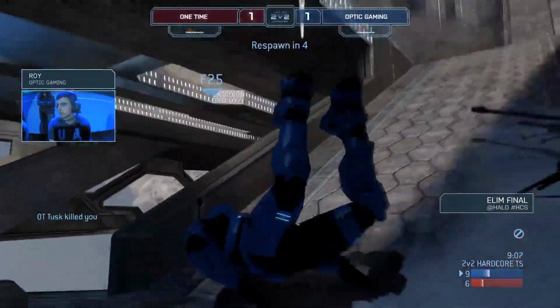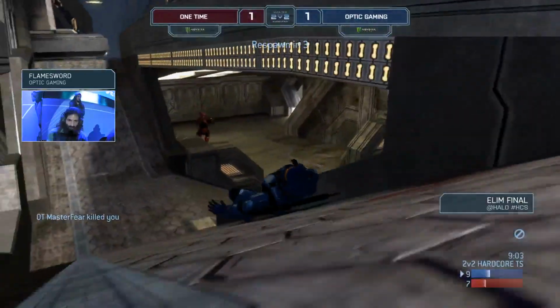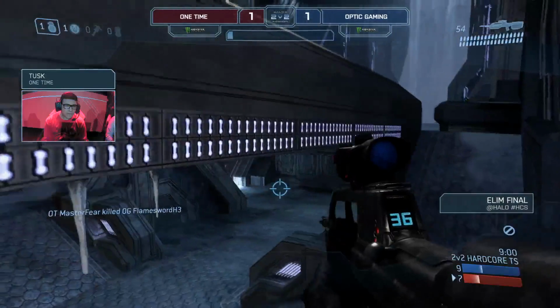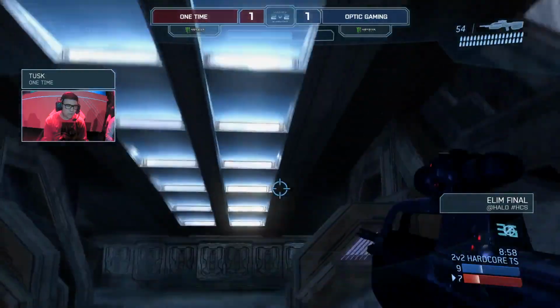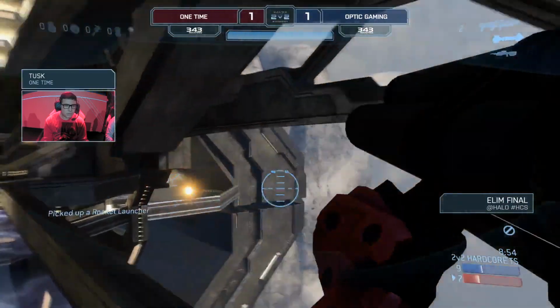Oh, if Flame could keep them alive there, that would have been a big kill, but I bet he'll be able to clean up that kill top middle. Instead, Tusk, great job, it's a big swing there for one time. They bring the game within 2. Yeah, great job milking that death there from Tusk, and he's hot on those new rockets as well.